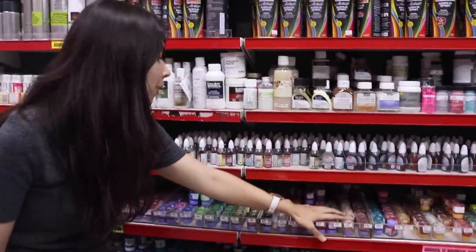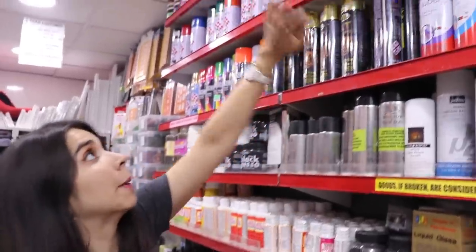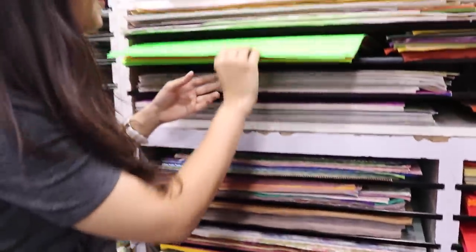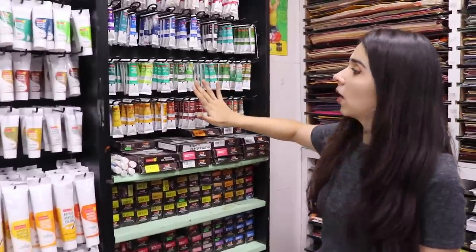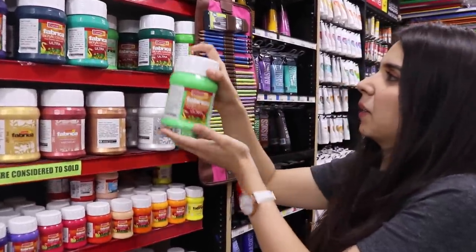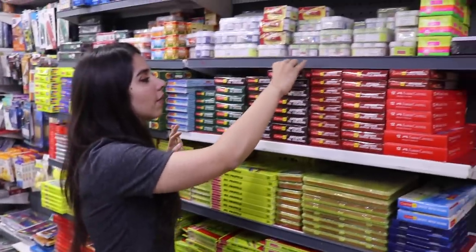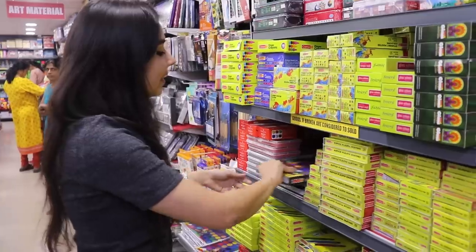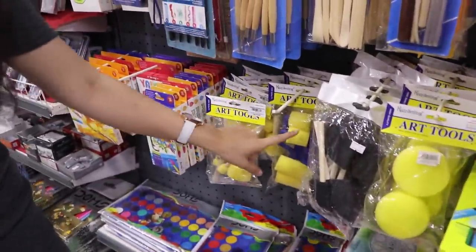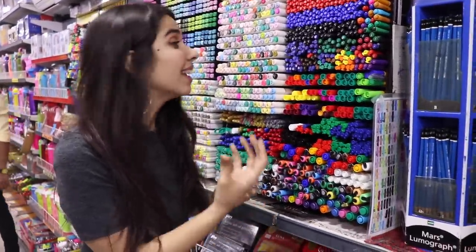You have more tubes — these cone liners, I have a big collection at my place. Here is the full-on paint section: all the glass paints, pearl paints, whatever shade you want. Then you have crudha-coloured, Mod Podge, a lot of spray paints, textured papers, and neon rich papers. Here you have all the oil colours, acrylic colours — individual tubes so if you need one you can just get that particular shade and not the whole set. Fabric paint if you're into that crafting. This is the glow-in-the-dark paint. In the student paint section you have oil paint, acrylic paint, finger crayons for kids, and supreme oil pastels. On this side you have sculptures, sponge applicators, sponge rollers, more brushes. And here you have all the pencil colours — my personal favourite for aesthetically pleasing backgrounds.